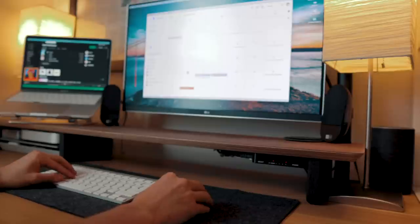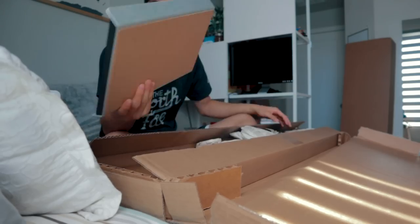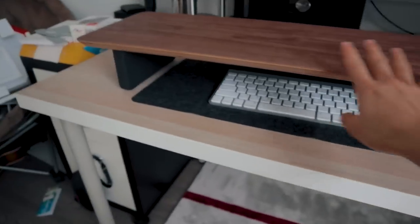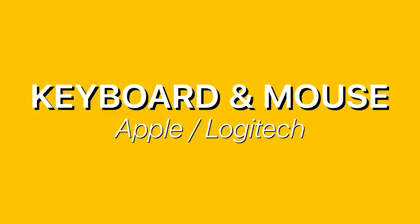Next is the desk shelf you see behind me, made by Grovemade — a company based in Portland, Oregon that hand-makes insanely high-quality goods. I reached out to them and they sent over a few products you'll see throughout this video. The desk shelf is made from walnut, aluminum, and cork and has two side shelves. I use the top shelf to store my Mac mini and a Raspberry Pi, and the bottom shelf holds the Grovemade desk tray, which pulls out so I can grab frequently used items and push it back in. It's really nice having that internal organization to keep things within arm's reach but hidden away when not needed.